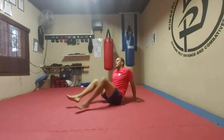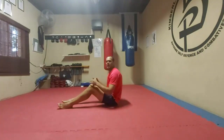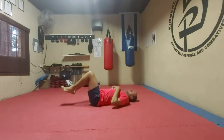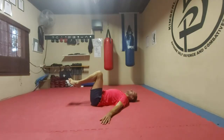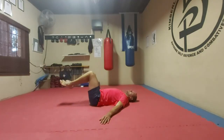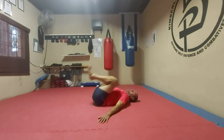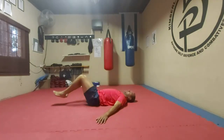Alright, then we're going to go into a reverse crunch. Now, usually when we do a crunch, we bring the upper body up to do the crunch. What you're now going to do is use the lower body to do the crunch. So from here, arms to the side to get your balance and your stabilization, and from there I want you to bring the legs from down, up and up, straight and up.